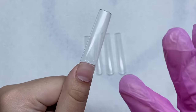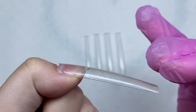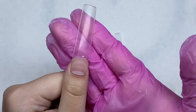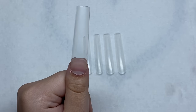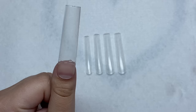Okay, so the nail is fully cured on. Here's how it looks. Obviously, I'll get to how to reconstruct this after. And I really love the shape. I feel like the shape is super nice. That's why I wanted to do this full cover tip stuff, because normally I don't really like the shapes of full cover tips. I don't really like that coffin. It's round and then really thin. Like, I don't really like that shape.